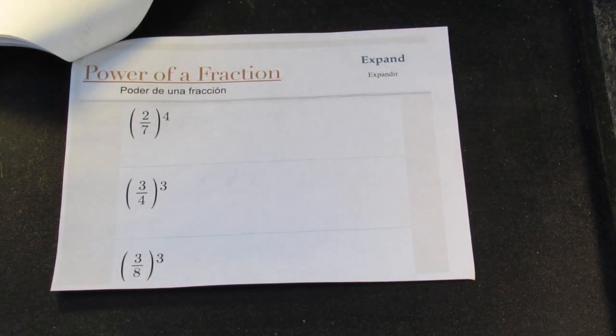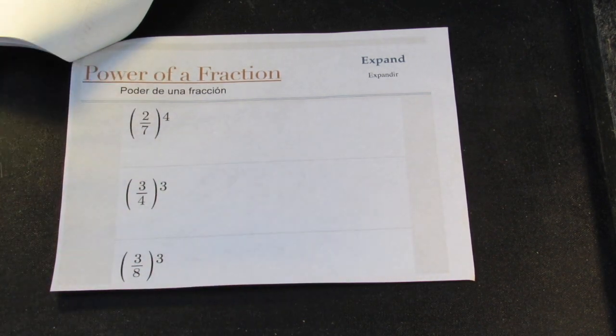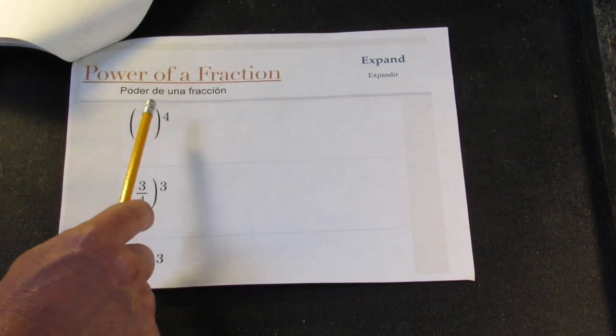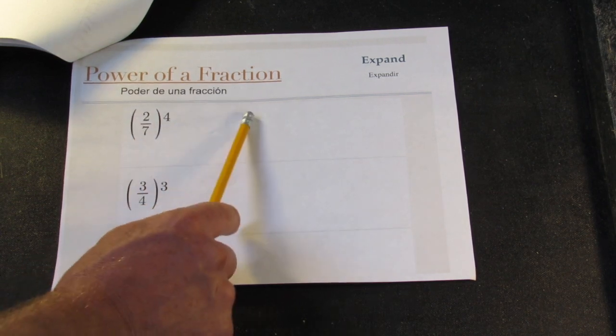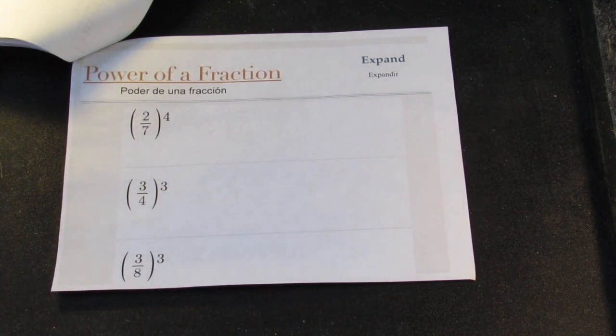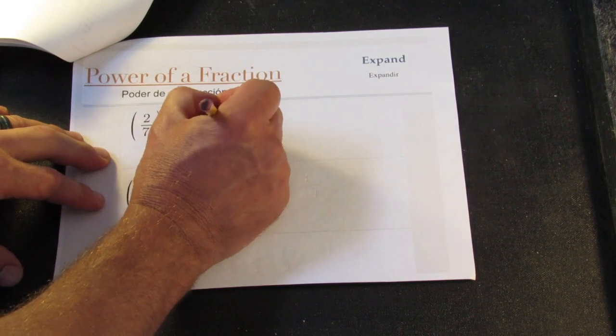Let's do a couple more of those, but I don't know if I can do 7 to the 4th power. Give me a chance here. I'm not going to expand this out. I'm going to do this in my head, because if I don't expand it out, I can do 2 to the 4th power in my numerator and 7 to the 4th power in the denominator. Compute those and we'll have the answer. So 2 to the 4th is 2, 4, 8, 16.